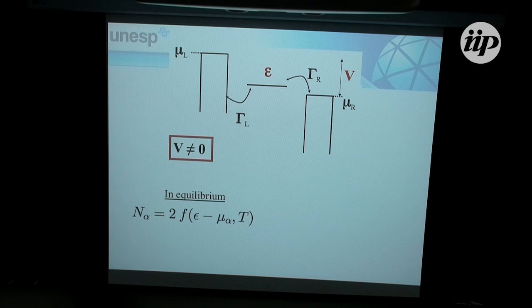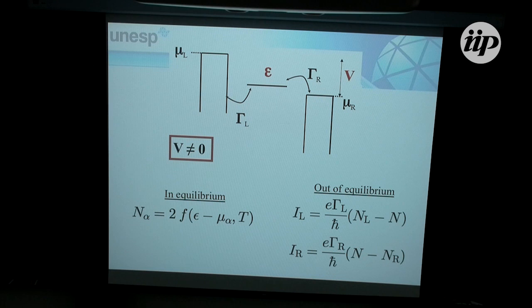Now, out of equilibrium, what I want to do is to calculate what this occupation would be. And this occupation is actually changing as a function of time, right? Because I switched on this coupling. It had an occupation at the beginning, and then as I start to try to find equilibrium, this occupation is changing. Obviously, the occupation is changing in such a way that the current flowing from the left-hand side to the molecule is given by how easily electrons can flow in and out of the molecule, and the difference in occupation between what it would like to have in equilibrium and what it has at any given time.